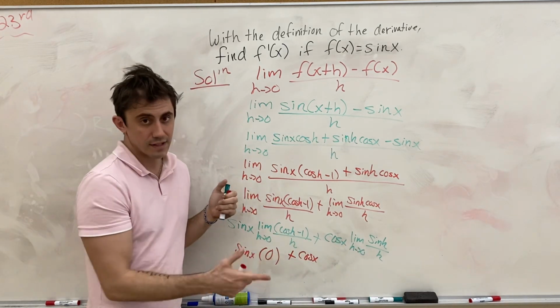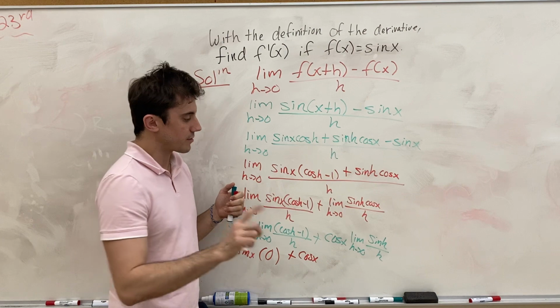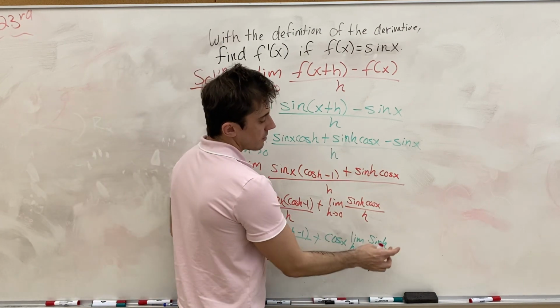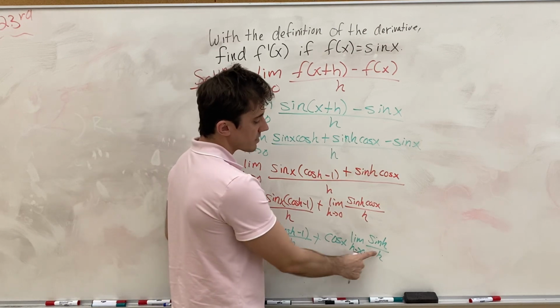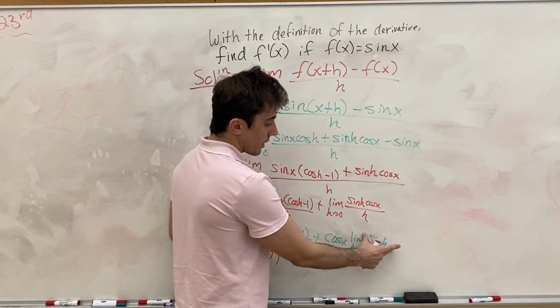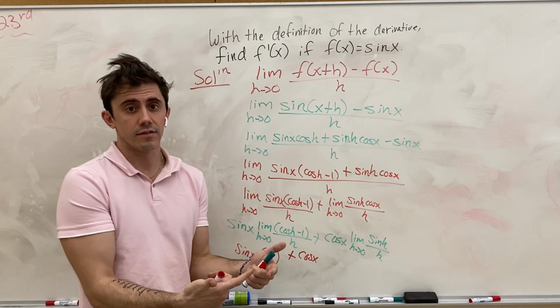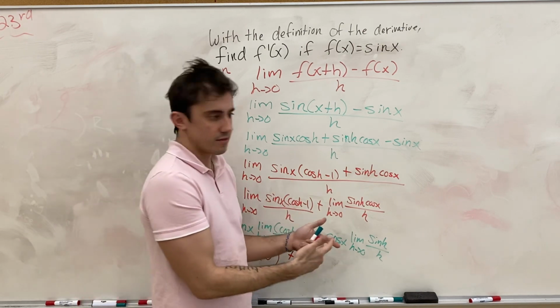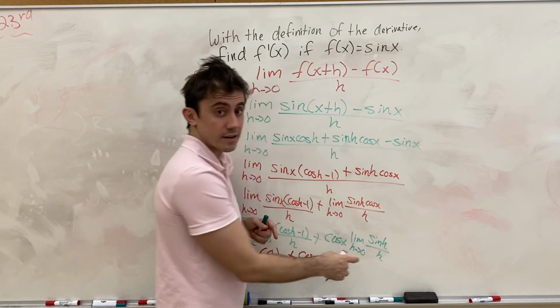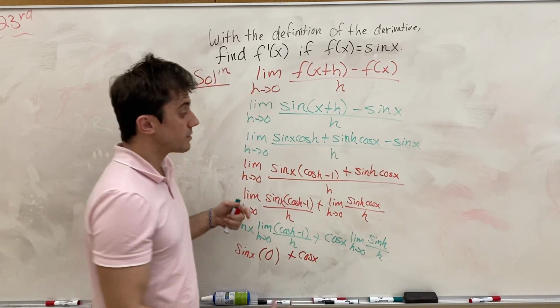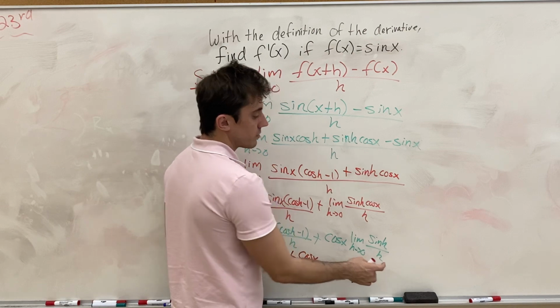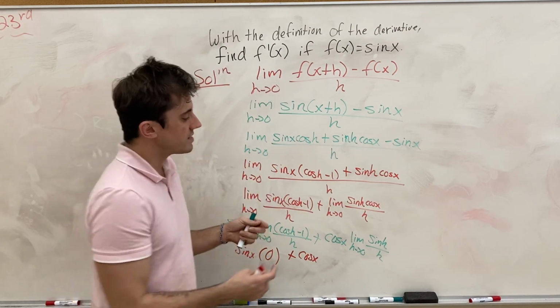This is a funky limit that you'll probably see later on in your math course, the limit as h goes to 0 of sine of h over h. Now if you think about that, this is another case where as h goes to 0, the numerator would head towards the sine of 0, which itself is 0. And so too would our denominator, as h goes to 0. So this is another 0 over 0 kind of thing.